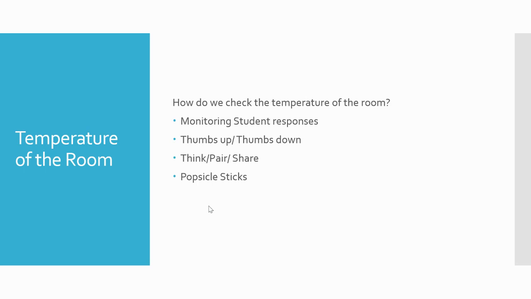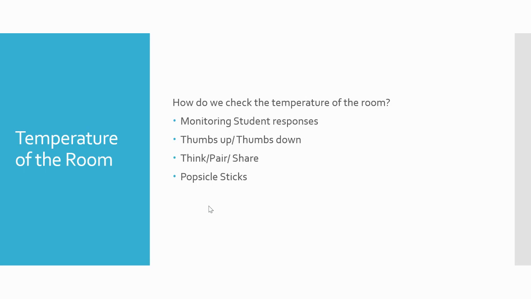Think, pair, share. You can have them as you introduce new concepts. Stop and talk about those with the neighbor. Think about what's being said. Talk about that with a neighbor. Ask a question, maybe. Those are all things you can build in. As you hear the responses to that, that's going to give you an idea of the temperature of the room.